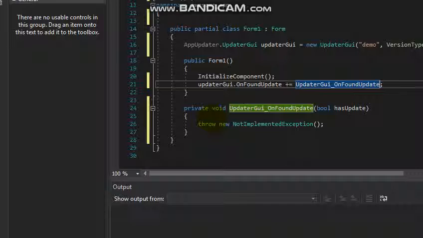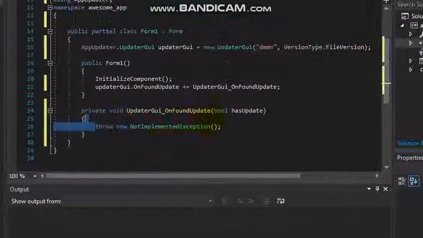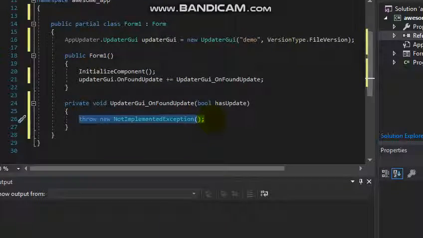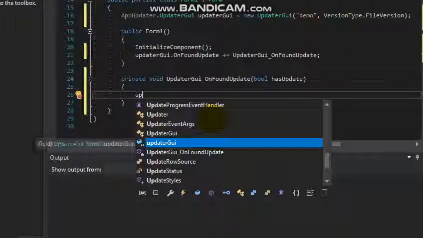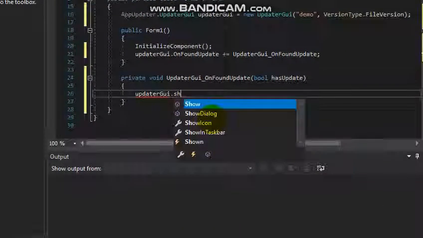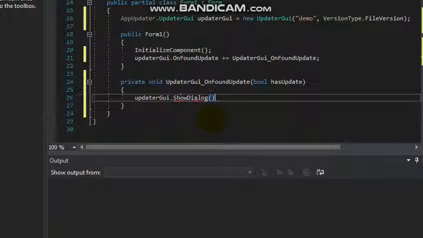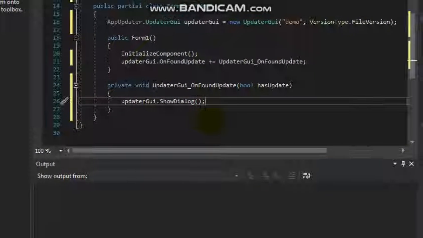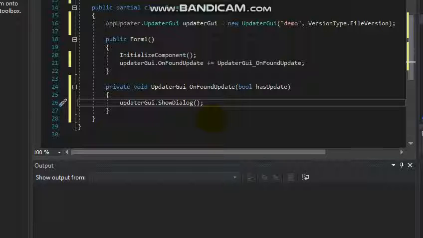So now anytime that you load up your program, it's automatically going to detect whether or not you have an update. Now, if there is an update, we're just going to say right now that we want the updater GUI to show the dialog, saying that yes, it has in fact been notified of an update. And if not, then we don't.